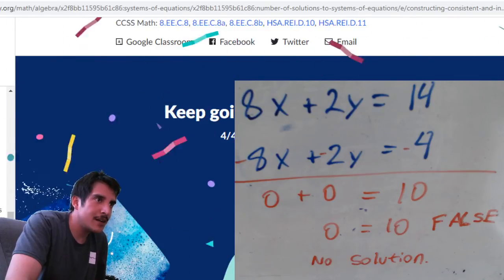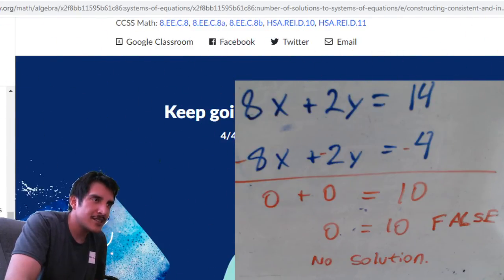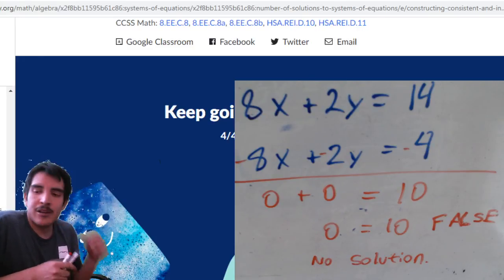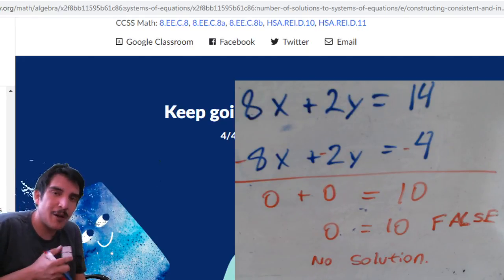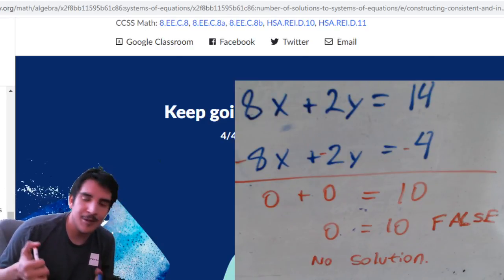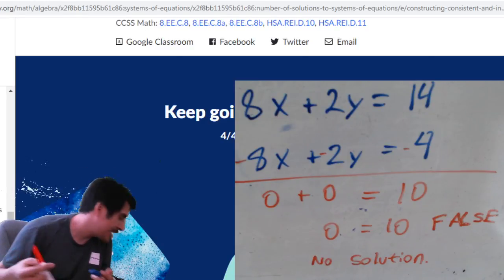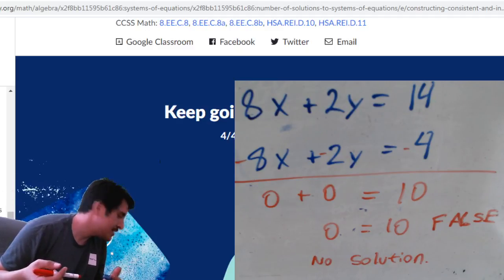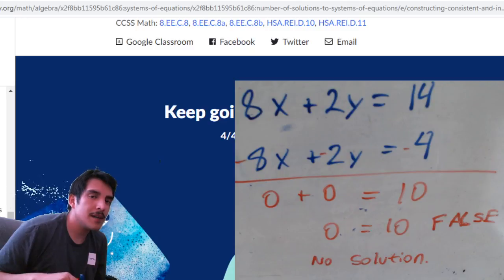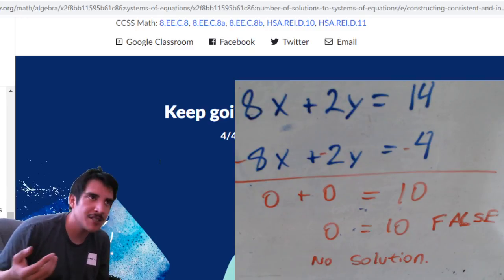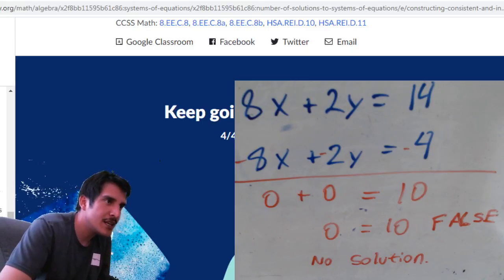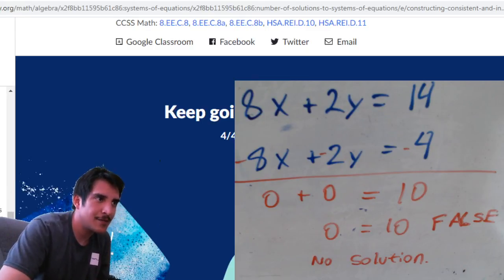Oh, all right. We're going to keep it short today. So today what we just learned was how to use Desmos to graph some lines, and if you graph those lines, you're going to tell me how many times the lines cross. If the line crosses once, it's one solution. If the lines are parallel and they don't cross, it's no solution. And if it's the same line, it's infinitely many solutions.